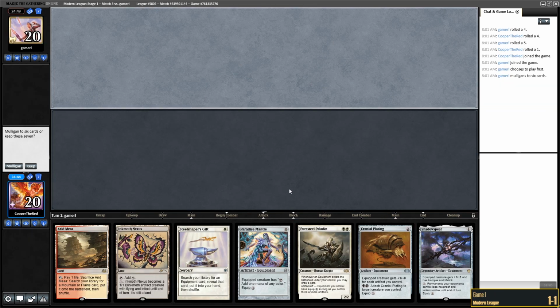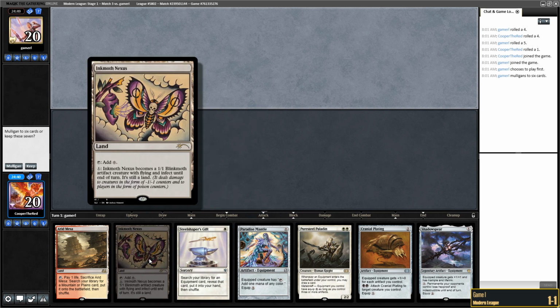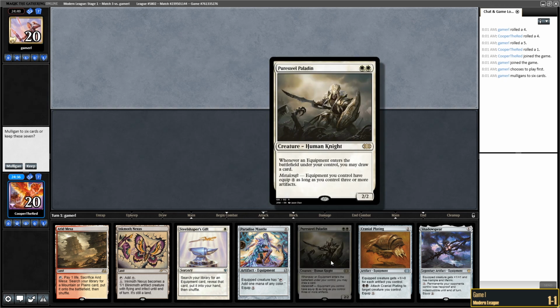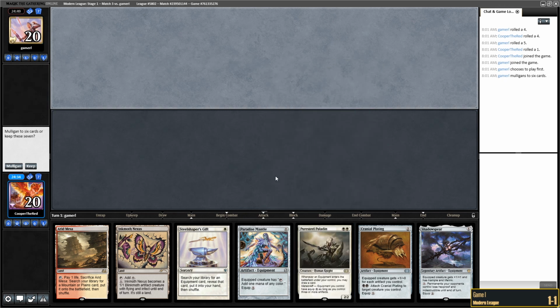So let's see here. What do we got? We have Hammer. We have Creature to put Hammer on. And we have way to equip the Hammer. Now, the hand is very awkward, but I think it's good enough to keep.